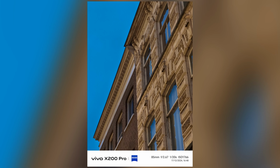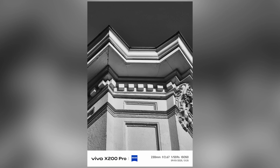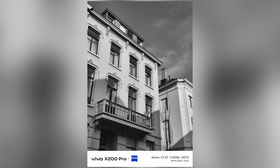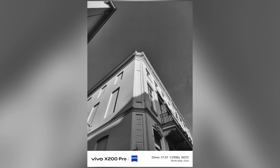Black and white shots really stand out in these kinds of situations, and the Vivo X200 Pro provides that as well. But with the Vivo X200 Pro, I will say there's a tendency to sharpen up the images as stated before, and I feel like with black and white shots it really needs to turn down that sharpness effect. Make it a feature of the style itself to really give the beautiful contrasty black and white shot.